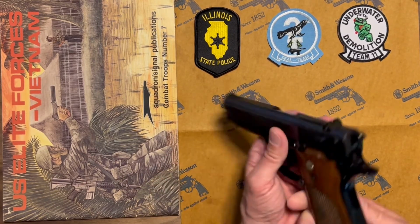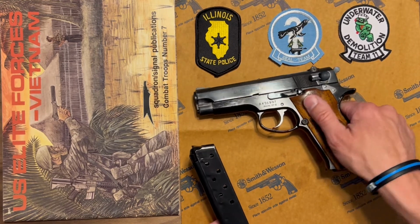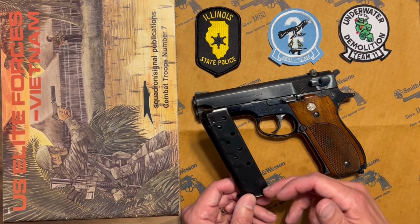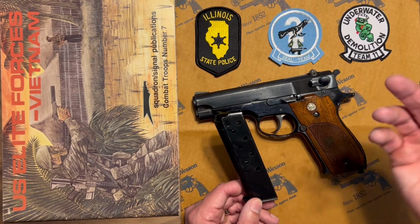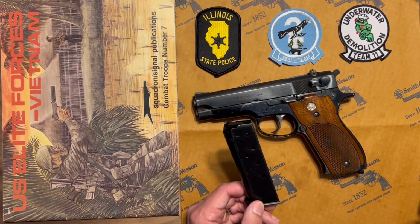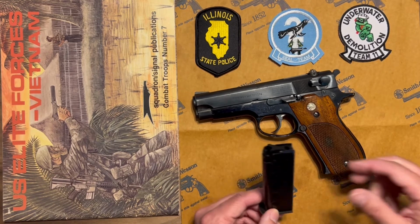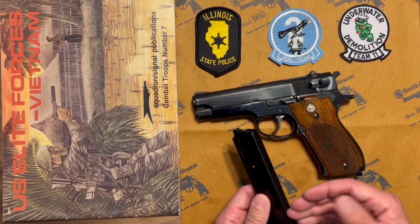The 39 and 39-2 is normally an 8-round magazine. I've read two different things. One, that the SEALs had a 7-round magazine, that it wasn't actually 8. And I've also read that it was an 8-round magazine, but they only loaded 7. So I don't know, things get pretty fuzzy back then in the 60s. And of course, if it was a top secret program, it gets even more fuzzy. But the 39 was the single stack 9mm, let's call it 8-round.